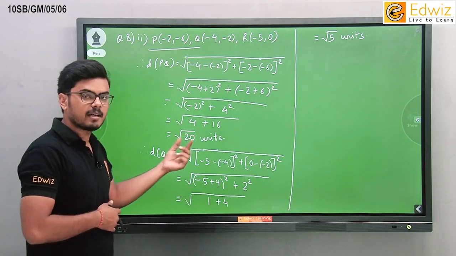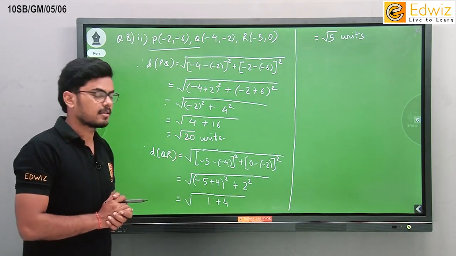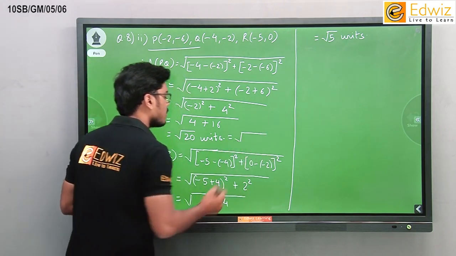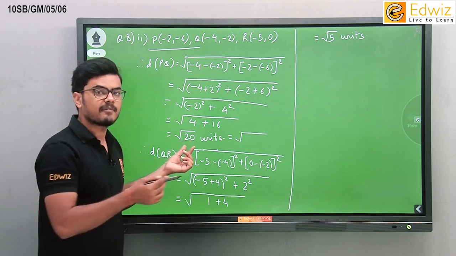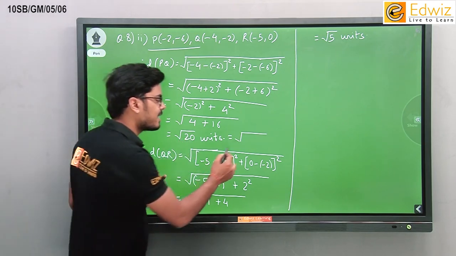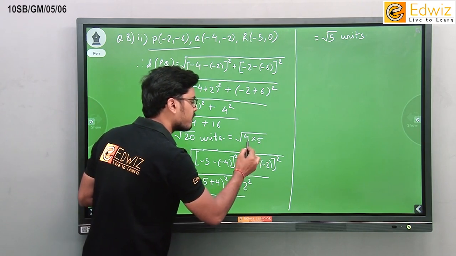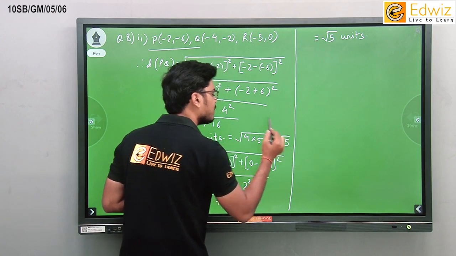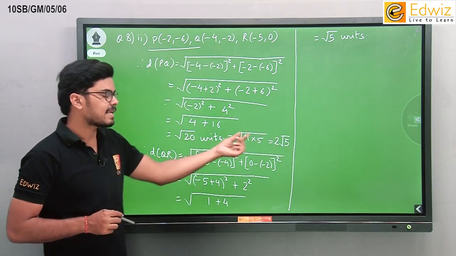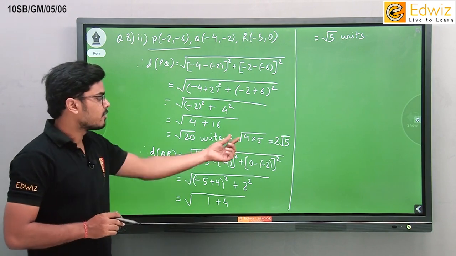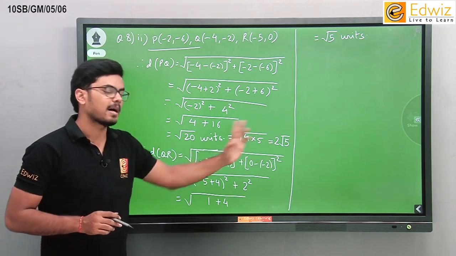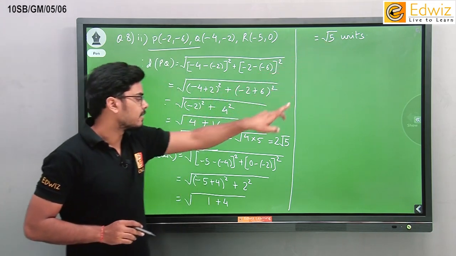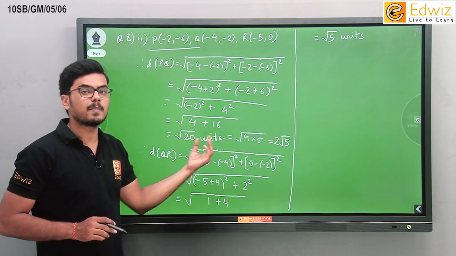Okay. Now here we are getting square root of 20 units. That means square root of 20 is the square root of 4 multiplied by 5. So this 4 we can take outside, it will become 2, and in the root only 5 will be left. Correct? So root 20 units is as good as 2 root 5 units. We took the square root of 4 and 2 came outside. Okay, why am I telling you this? Because here also we are getting root 5. Here also we are getting root 5 as a multiple of 2.